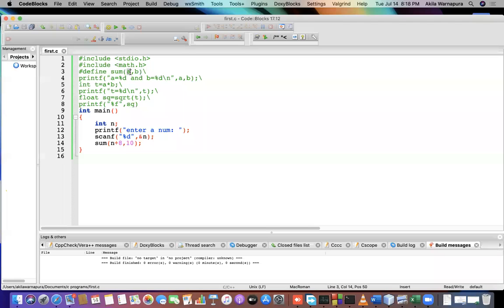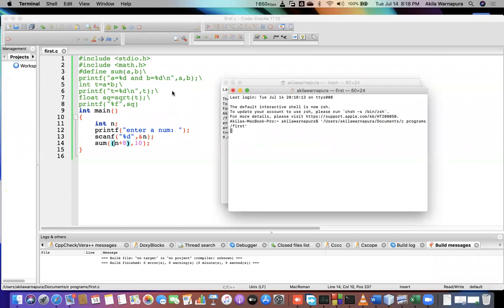A macro doesn't know whether a is whatever value. Sometimes it can be an integer value, floating value, or any other value because the type is not declared. Therefore, it's better you put the value into a variable and after that pass. Otherwise, put the brackets, otherwise it will give you an error. Now you will get the correct answer, that here when you pass in the 2, that is 100.